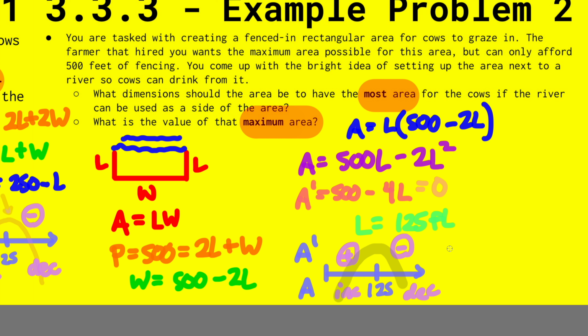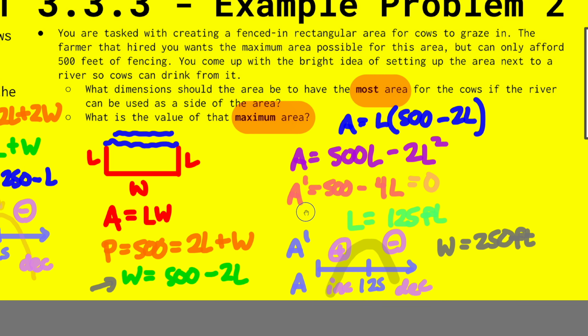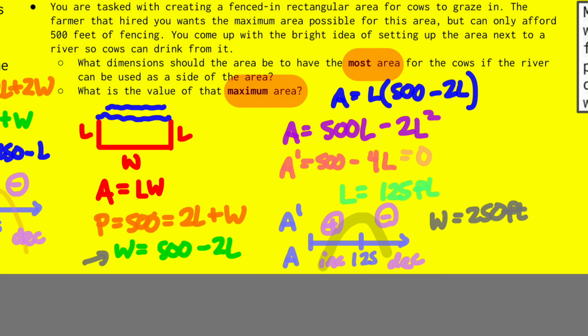But we need to figure out the other dimension for the W. Well, W is equal to, we have a W equation right here that we can use. And if you plug in 125 to that, you're going to get W is equal to 250. So now the W actually multiplied by 2 from before. If you remember the previous problem, it was 125. Now it's 250. So basically the width doubled. Now if the width doubled, that means your max area also doubled. Because remember, it's length times width. So now your area max is going to be equal to 31,250 square feet.